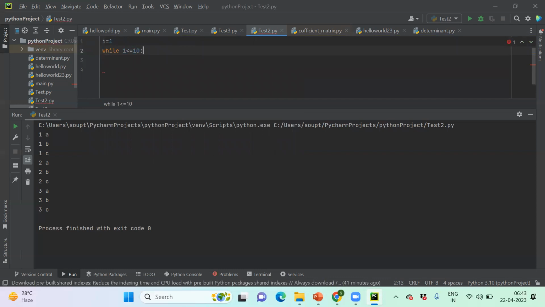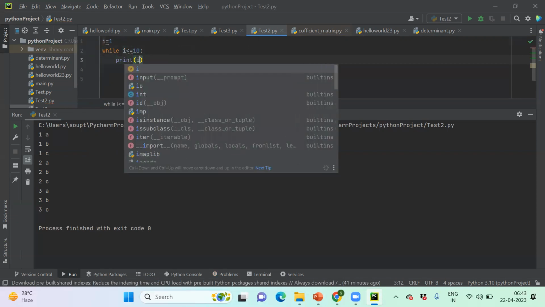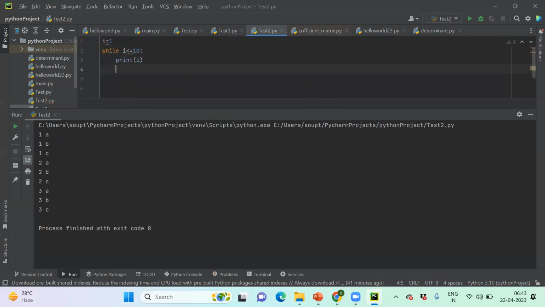We do not need any iterables over here. Not 1, it's i. Print i. Now, inside the loop, I have to increase i by 1. Okay, so this is the while loop.